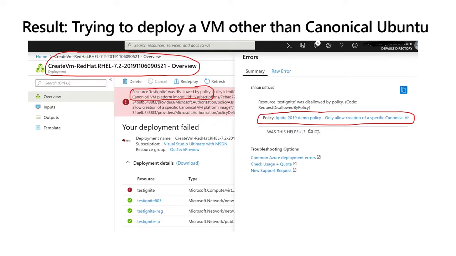If you click on the error message, it tells you specifically, which is helpful for an end user. You want to know what just happened. Like, I got denied, but I don't understand why. They can see the policy, which is also, as a pro tip, make sure your policies actually make sense. They're understandable from an end user perspective, because this is what they'll see when they get the deny.